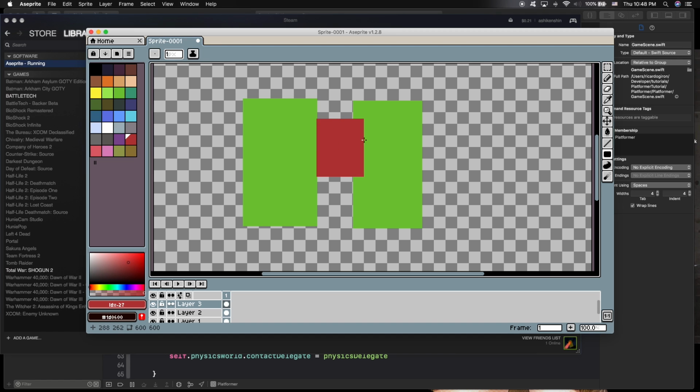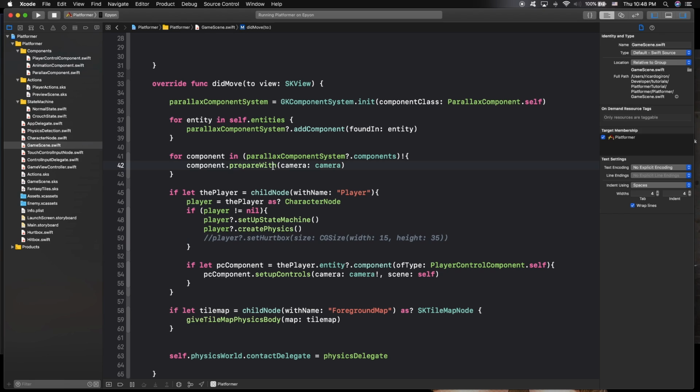With the physics engine we won't be able to detect this contact because the two physics bodies will already be over each other, and the way Spritekit handles the physics is that only at the time when it gets the first pixel of contact does it send us the information. But if it's already here, it won't send us anything. Okay.